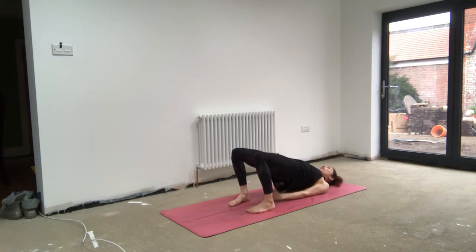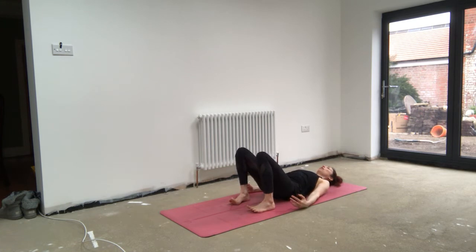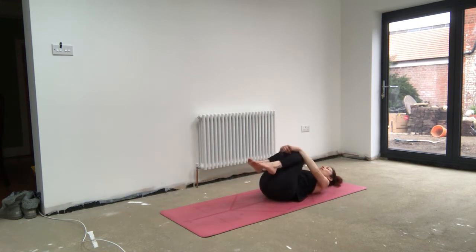Lift the chin away from the chest. And then see if you can lift the back of the heart to the sky here. So it will feel as though the chest comes towards the chin. But you're definitely not bringing chin to chest. Keep that space and length in the neck. Free breathing. And release the hands, release the arms. Keep the feet really firmly planted as you roll the spine back down to the mat and give the knees a hug.